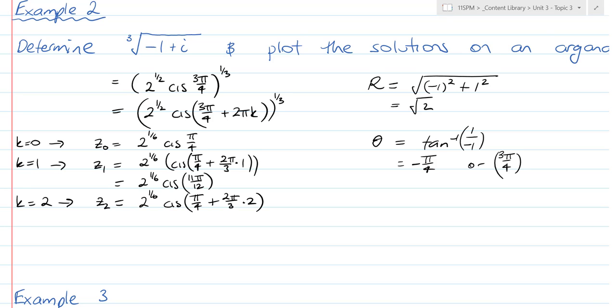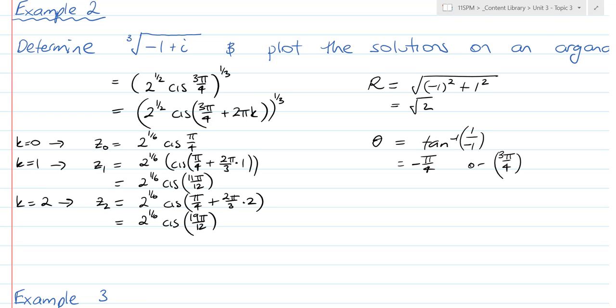And if I did this again for k equals 3, I would get 6 pi on 3 here plus pi on 4, which would give me in total that 3 pi on 12, 6 pi on 3 would be 24 pi on 12, so it'd be 27 pi on 12, which would simplify down to cis pi on 4. So we'd end up going back to the first answer.